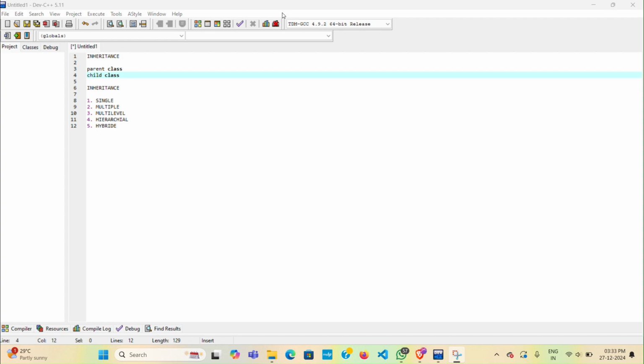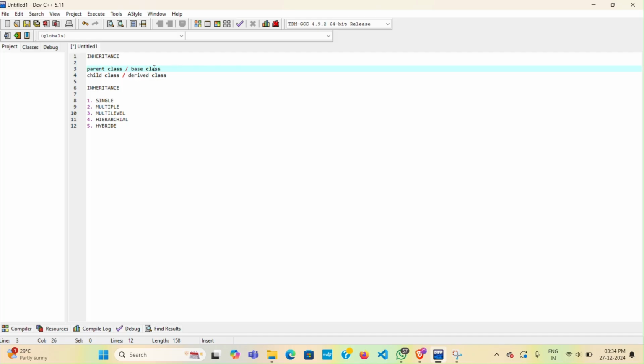Inheritance is an important concept in OOP. So let's start with inheritance. There are basically five types of inheritance. First is single, second is multiple, third is multi-level, fourth is hierarchical, and the fifth is hybrid. In inheritance, first of all, there is a class, let's say the parent class or the base class. This is where the class has the genes, for example, our parents, and the child class is we. Child class, or let's say derived class, is the class that is derived or inherited from the base class or parent class.